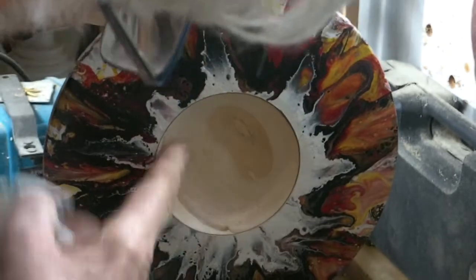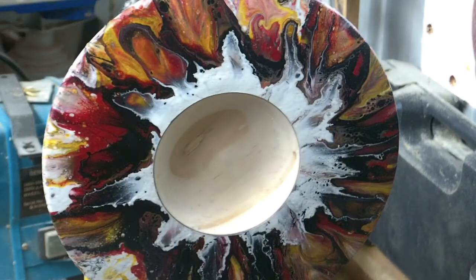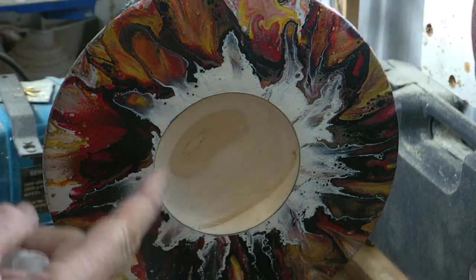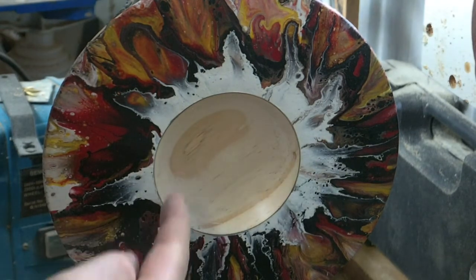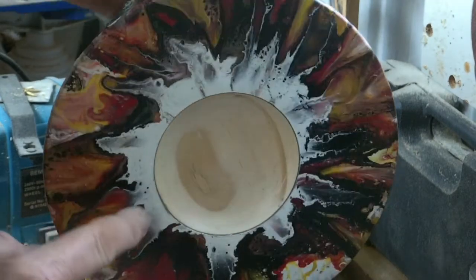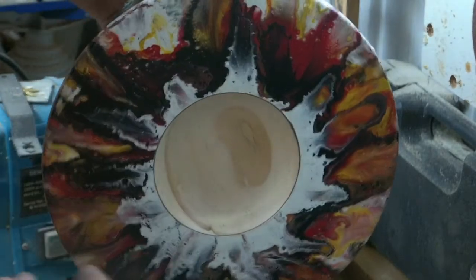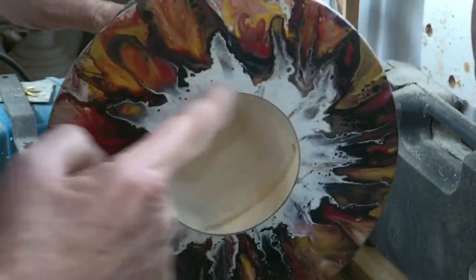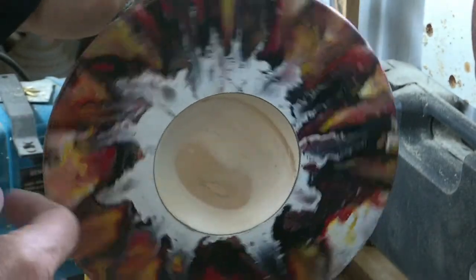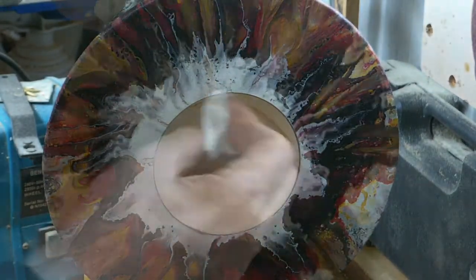Okay, so that's come up quite nicely. I don't know whether I'm bringing it closer with the camera, but it's got a natural dark line around there, which is of course a profile of the build-up of the paint. So I was even thinking about putting a dividing line there, but it's created its own dividing line there as well. So we'll polish this up and see what it looks like.